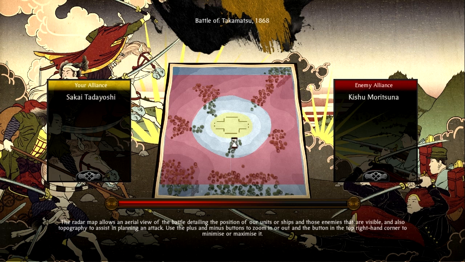The radar map allows an aerial view of the battlefield, detailing the position of our units, our ships, and those enemies that are visible. And also, topography to assist in planning an attack. Use the plus and minus buttons to zoom in and out.